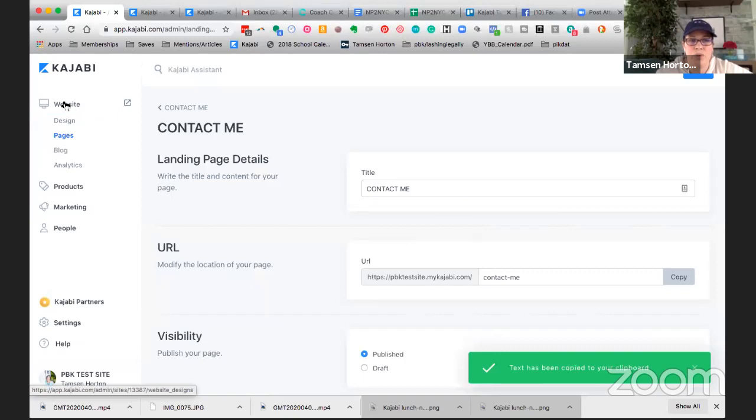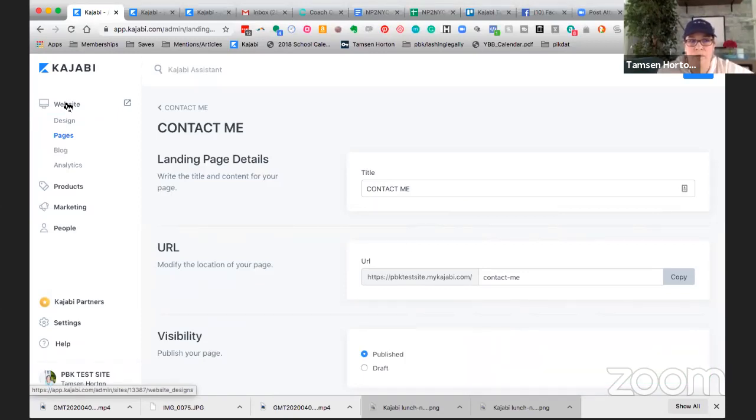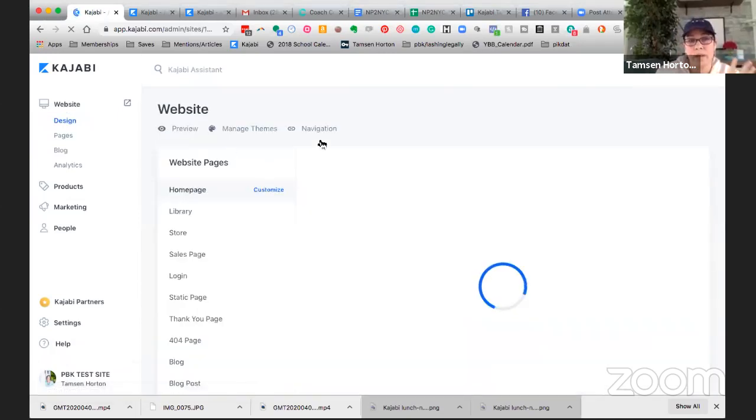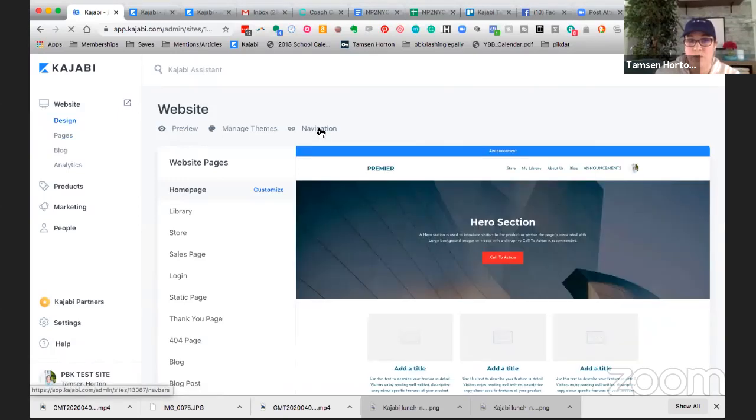Now I want to go to website because that's where our navigation menus are. If I click on website, you have no limit on how many navigation menus you have. So let's say you were running a membership or a mastermind and you wanted a way for people to ask you questions that was unique to them.